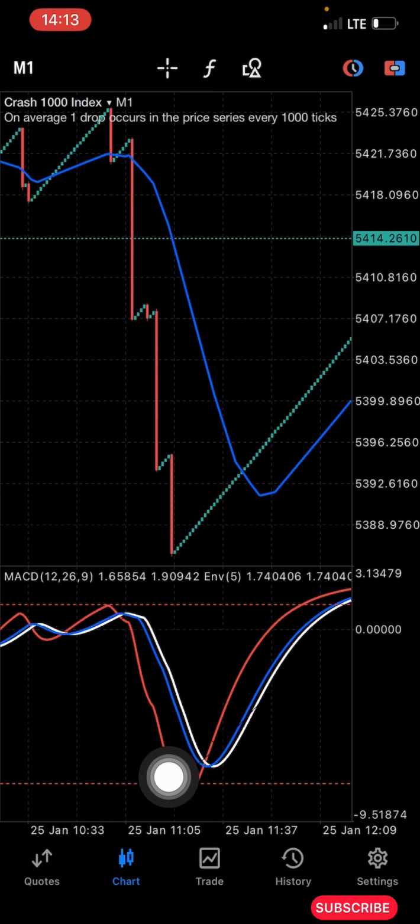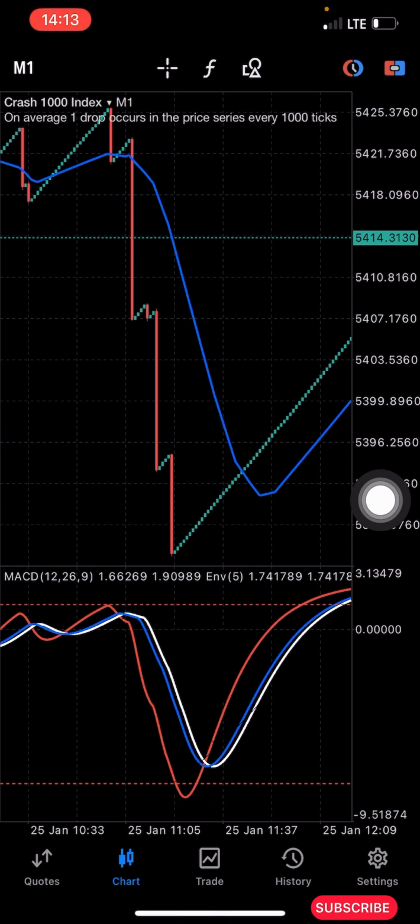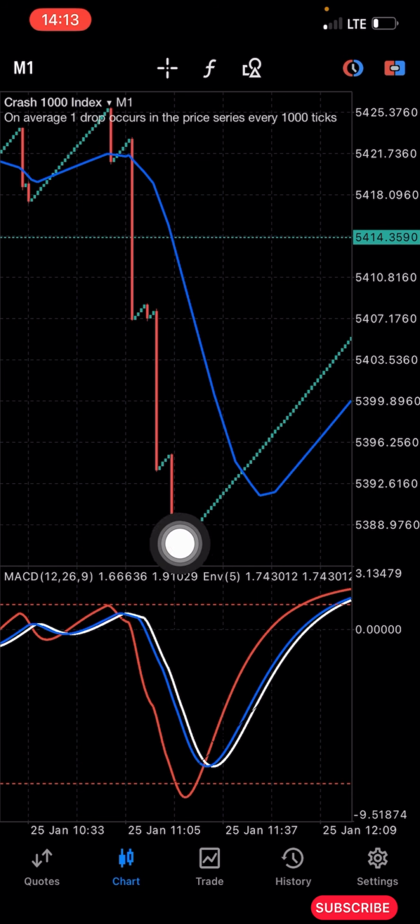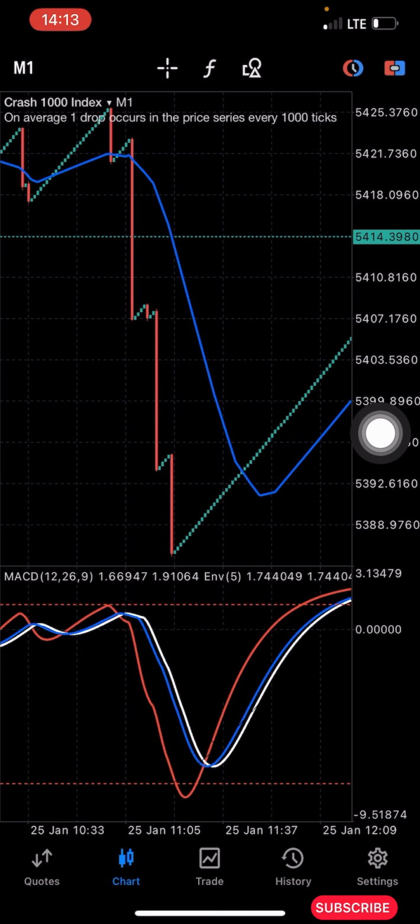The second condition is that you want to see this red start crossing above this blue and white line to the upside. Once it starts crossing to the upside, that's the second condition. The third condition before you take your entry, in order to be safe, is that you want to see this candlestick cross above the blue line on the main chart. Once it crosses above the blue line on the main chart, you go in for 5 candles. In order to be safe, you pick 5 candles, but with this strategy you can take up to 10 candlesticks and you are still good to go.